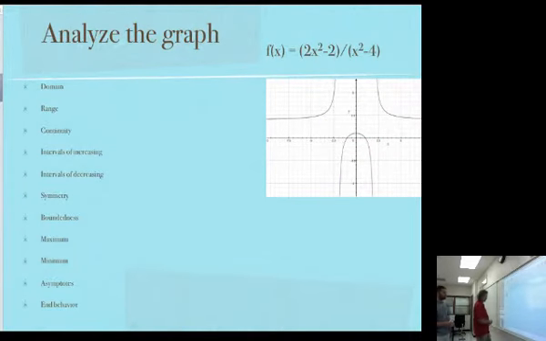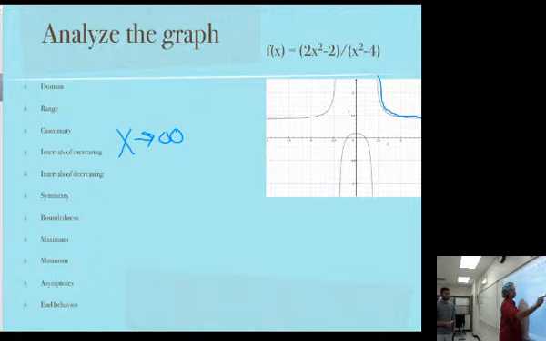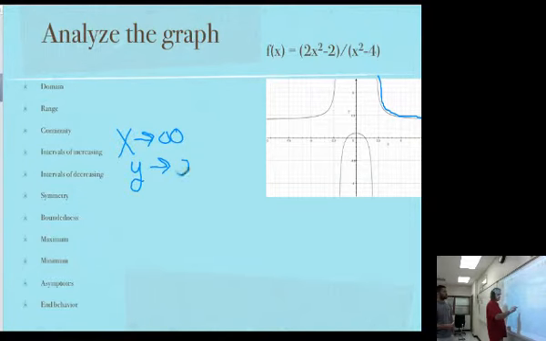Okay? And end behavior. You want that or you want me to do that? Go for it. All right, well, end behavior, let's say what happens as x gets huge. As x gets huge, we decided that this graph was getting really close to 2. As x gets huge, y approaches 2. So that's the end behavior for x going to infinity.